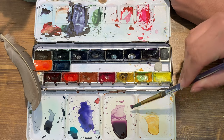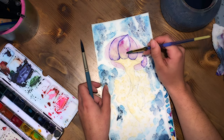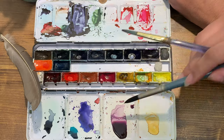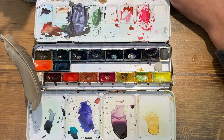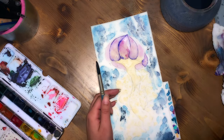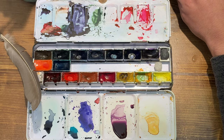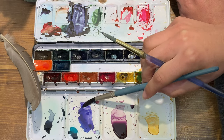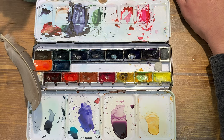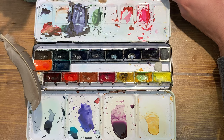And I'm working on the sections in between now because those first sections are dry. And here you can see in more detail me dropping in some extra color to add some definition and some variety. If you see some of the jellyfish, they have many different colors. They're transparent, but they have a lot of different colors in their cap, I'm gonna call it. So that's how I'm trying to achieve that effect.